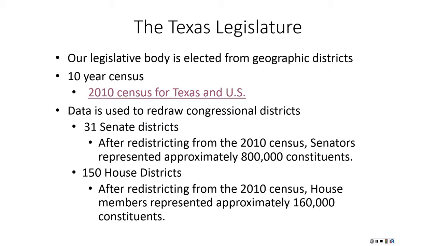For our House districts, Texas has 150 House districts. After redistricting from the 2010 census, House members represented approximately 160,000 constituents. Based on these numbers, which job would be more elite? I don't know if elite is the correct word, but which job would be more desirable? The Senate job would be more elite simply because you're serving more constituents. You are elected by 800,000 people, or you're attempting to serve 800,000 people, versus 160,000.